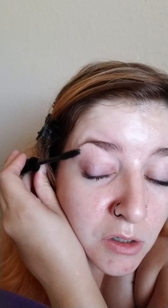Alright, so this tends to be my problem eyelashes, so we'll see how it works on this side. That's crazy. Look at that, you guys. That's awesome.